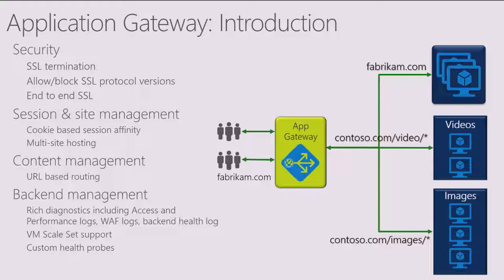For example, here I'm showing video and images going to their own backend pools, and you can scale these pools independently. So you can have bigger boxes on the video and smaller on the images, for example, or static text, and scale them. You can also do WebSocket support. We also provide rich diagnostics with Application Gateway.